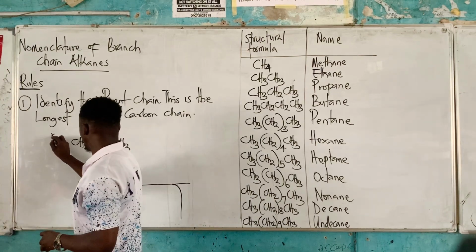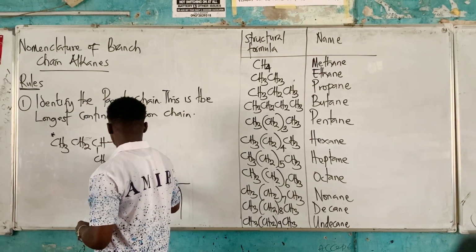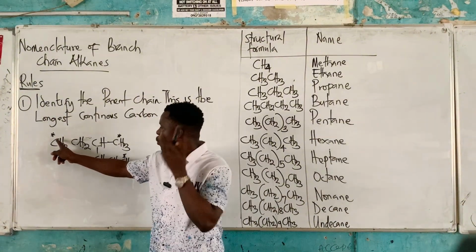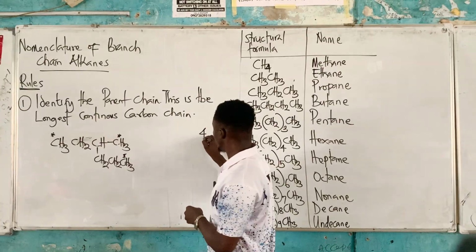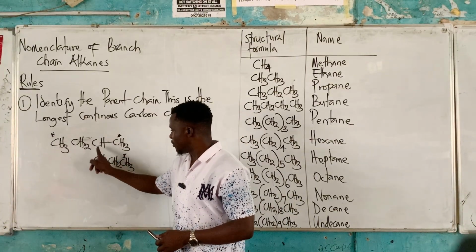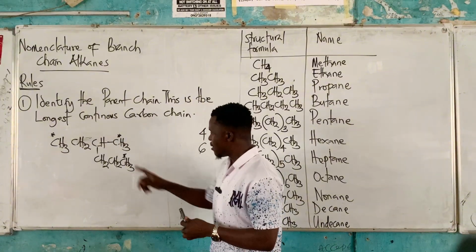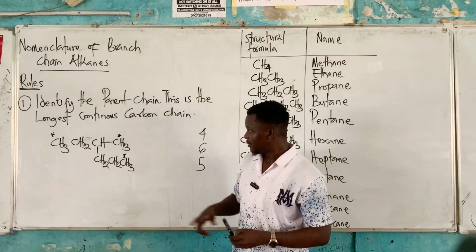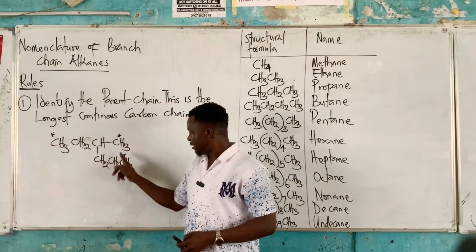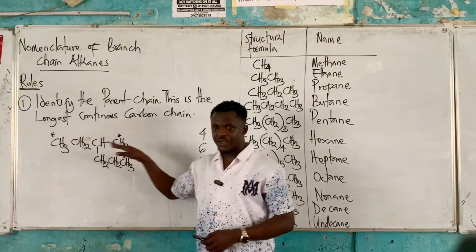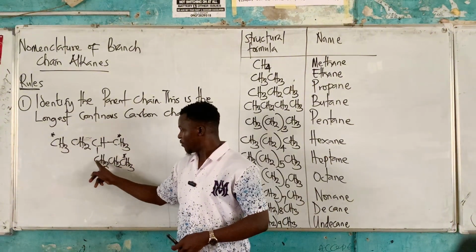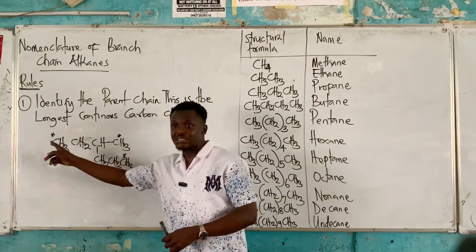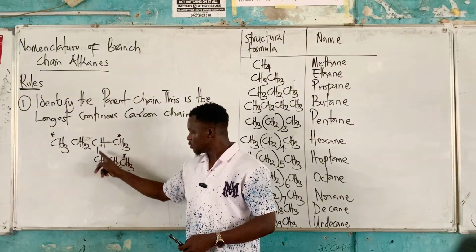Now the carbon edges, we have 1, 2, and 3. So count from one edge to another. This is 1, 2, 3, 4. We have 4. Then 1, 2, 3, 4, 5, 6. Then 1, 2, 3, 4, 5. Look at what I did here. I labeled this edge, labeled here, labeled here. 1, 2, 3, 4, the first one. 1, 2, 3, 4, 5, 6. The second one. I can no longer say 1, 2, 3, 4 because it's the same as the one I did previously. So I'll now say 1, 2, 3, 4, 5.